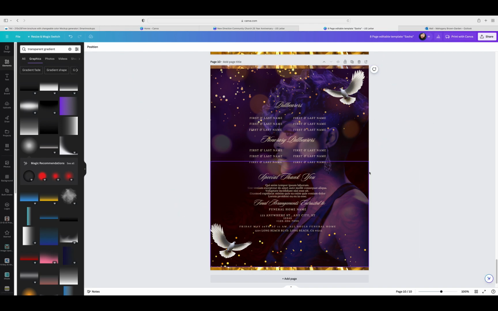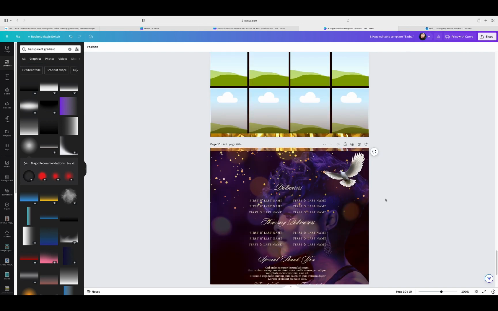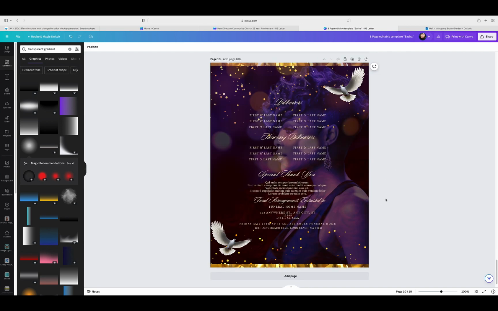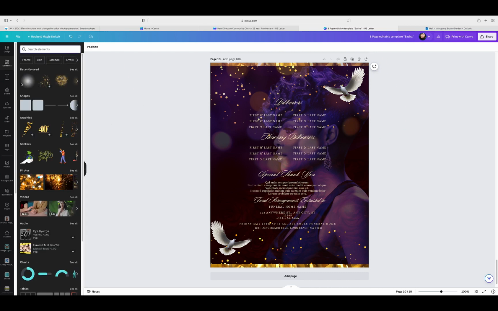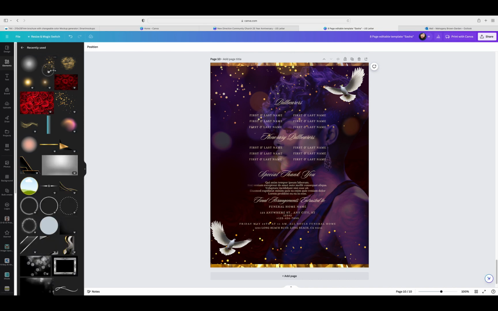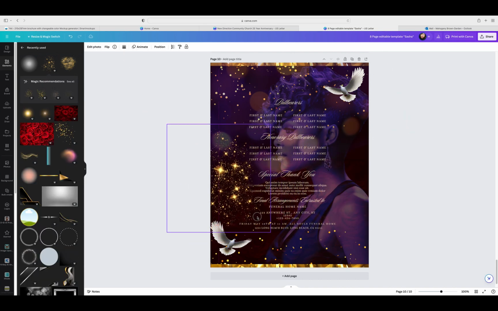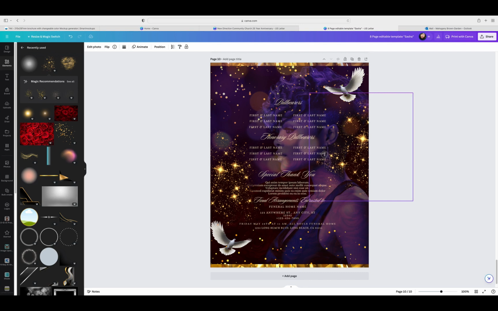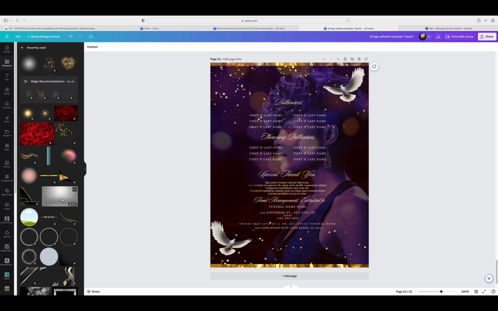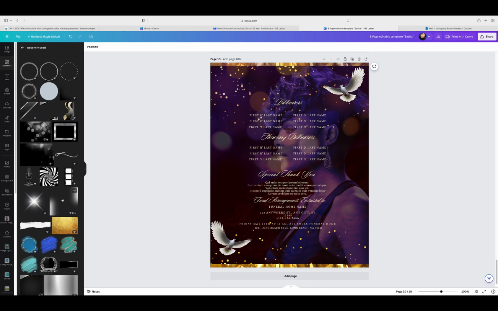Now, if you want to add some different things off over here to the side, by all means do so. You can add over there whatever you want to. Let's just go see what I have saved up and recently used. Just add whatever you want to fill in that space if that's what you want to do, because that's your business. It's a little bit too much for my liking, so I'm not going to use that. Let's see if I can find something a little bit more subtle.